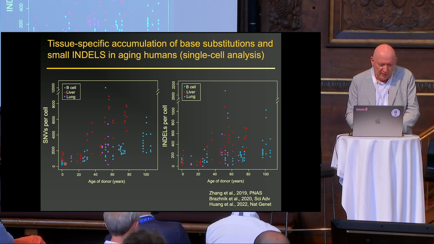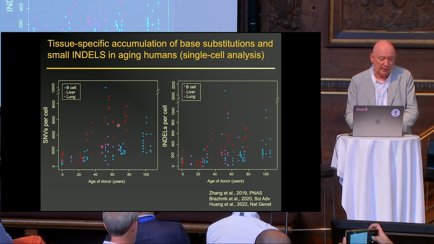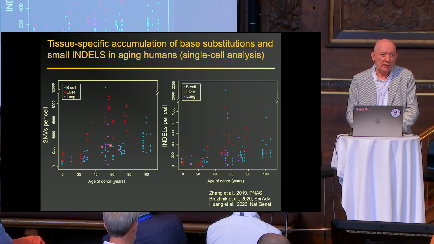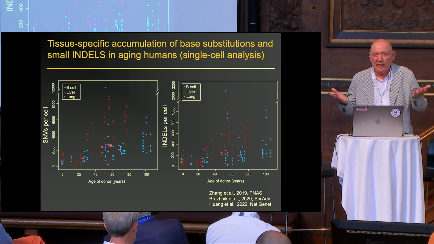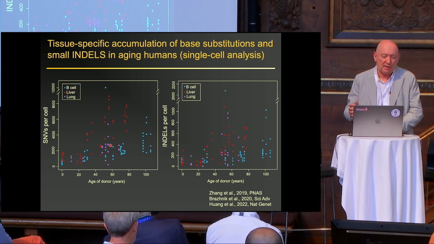Now, you can see that they vary. These are 3 different organs, with B lymphocytes in blue. Each dot is a single cell here. This goes from a couple of hundred per cell in very young newborns to a couple of thousand in centenarians. Now, in liver, this is far higher. You can reach like 8,000 base substitutions per cell. So that's quite a lot. And the lung is a little bit in between. If you look in lung cells from people who smoke, and we have done that, there are more somatic mutations. So again, just for your information, don't smoke. It's not good, you get cancer out of it, okay?